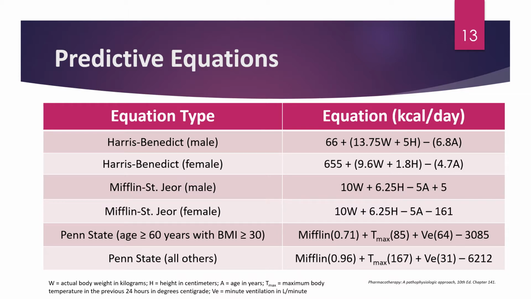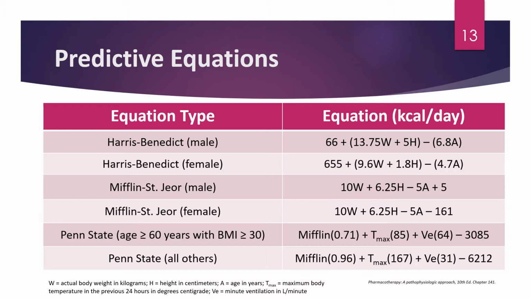We also have predictive equations that can be used as an alternative to weight-based equations to actually assess patients. So you see there's many different equation types, and these are just one set of equations: Harris-Benedict, Mifflin-St Jeor, which are just examples of predictive equations. There are hundreds of different predictive equations out there, though. And what these predictive equations do is they take in a parameter or parameters of your patient. So things like height, weight, age, for example. They might even take into account things like ventilator settings and your maximum temperature per day to actually spit out an amount of calories that that patient may need per day.